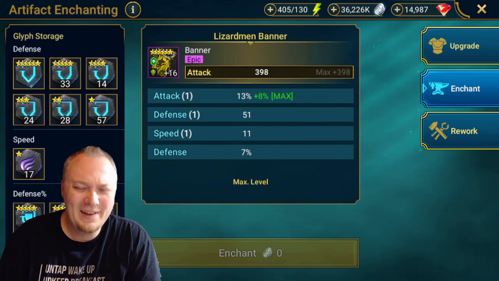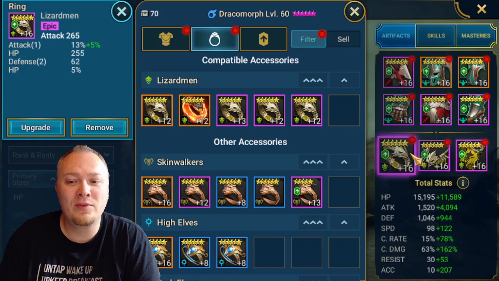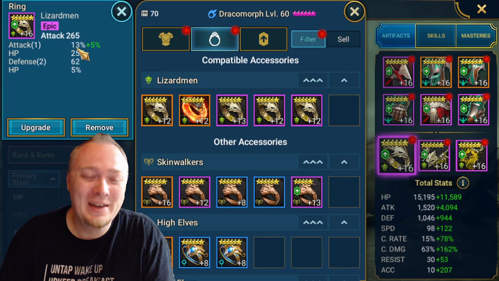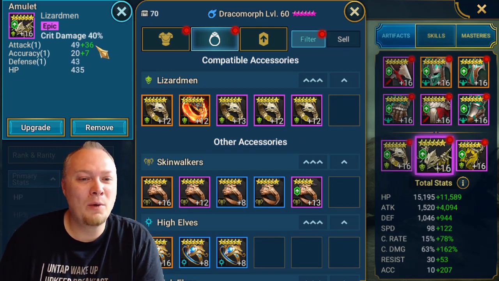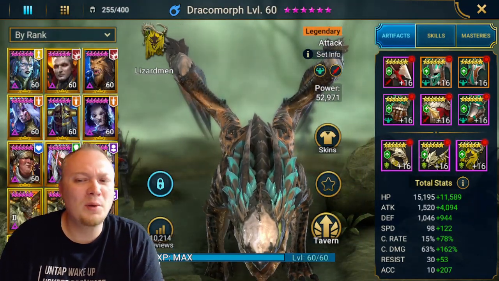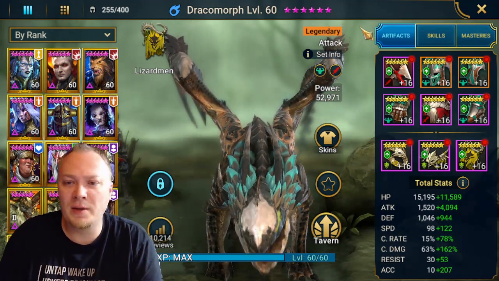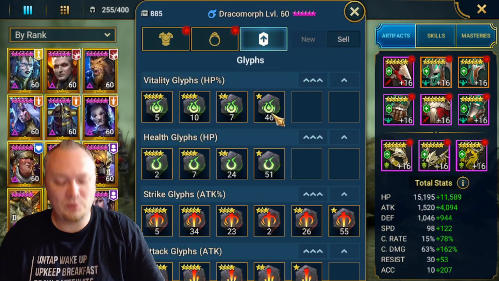All right, we finished out with Draco's banner here. We got that 8 max substat glyph. We got a pretty terrible ring, but trust me when I tell you, this is the best attack ring on the account. And we put another glyph on here as well. Most of his gear is actually not glyphable, which probably means I should rebuild him, but still decent damage numbers on him. Let's come in here and see how much we used.